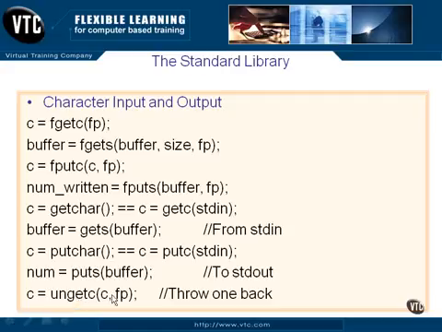ungetc allows us to put one character back on the file pointer, so we can read and read and read many characters from this file, and when we get to a marker, we don't want to actually read the marker. We can do an ungetc and put it back. Put the marker back on the file pointer, go off and do other processing, and the next read that we get will pick the marker back up. So we're allowed to put one character only back onto the file pointer. So that's character input and output and formatted input and output of the stdio.h. We have one more video on standard IO. That's coming up next.